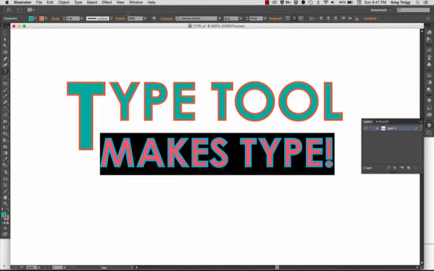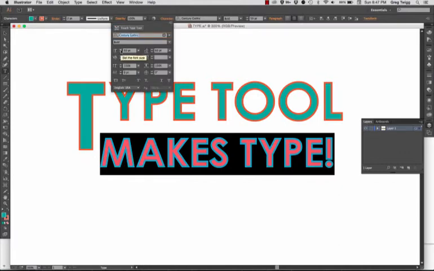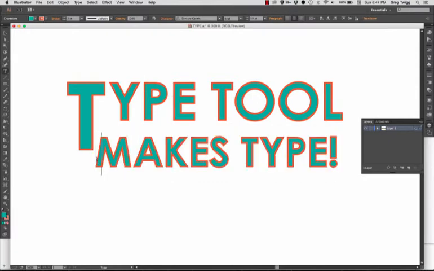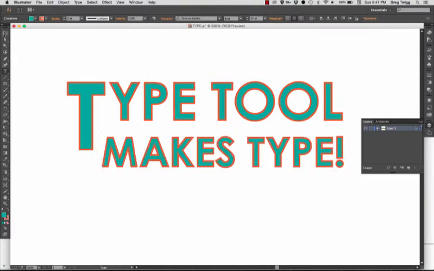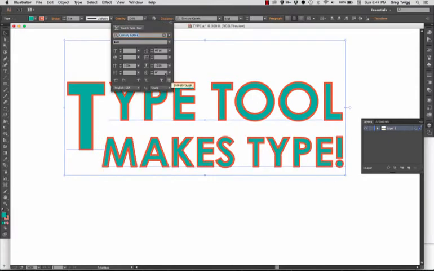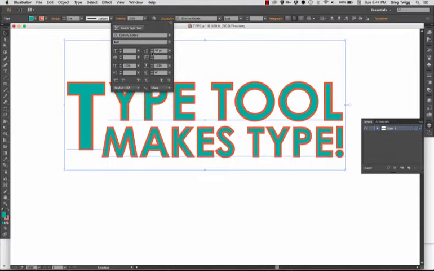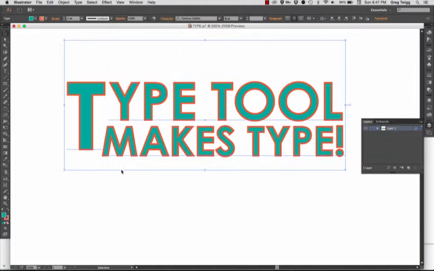At this point, I'll make it a little bit bigger. And I'm nudging it by hitting space. I'm kind of cheating. But now if I take that leading and pull that up, I can kind of tuck the makes type up into that T.